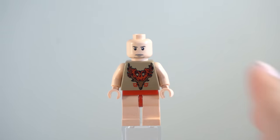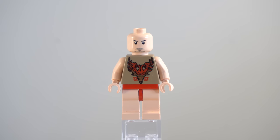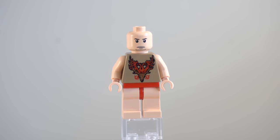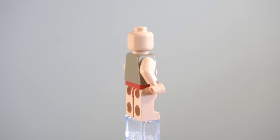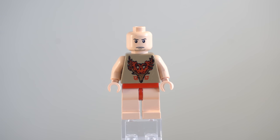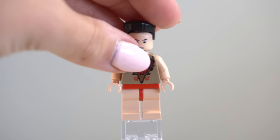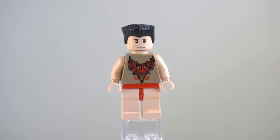Aside from the shark head, Viktor Krum is a pretty basic minifigure — there's really not a lot going on with him. He's got a really nice torso print, and just like Harry is sort of wearing those speedo-type designs when it comes to his legs. His head is the exact same as the other Viktor Krum minifigure from the Durmstrang ship, which I think looks really good and pretty accurately depicts the character. In this set, LEGO were kind enough to give you an alternate hairpiece to stick on Viktor Krum to make it look a little bit more human-like, less underwater challenge-y, and overall just a really solid minifigure.